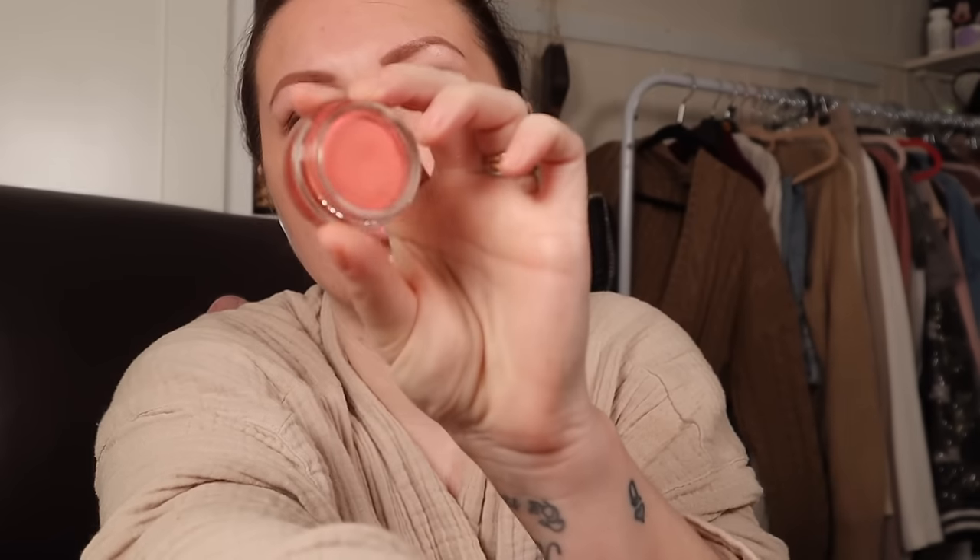Then the Beauty Pie Fresh Faced Super Cheap blush — which looks crazier than it is. I'm going to apply it with my fingers because it's like a muted, almost neon corally type shade. It gives that lit-from-within effect — I think it's the muted quality that does it — like a lit from within, healthy glow.